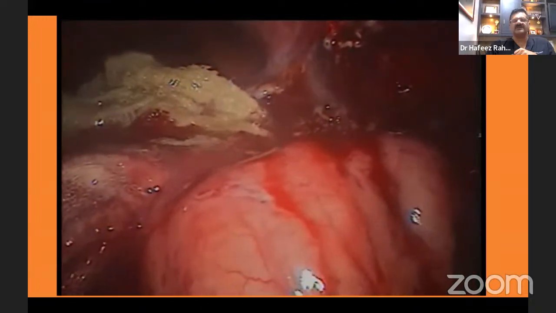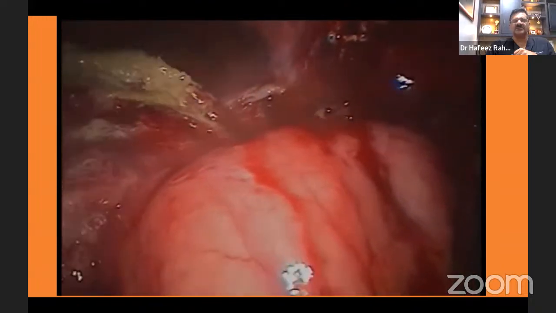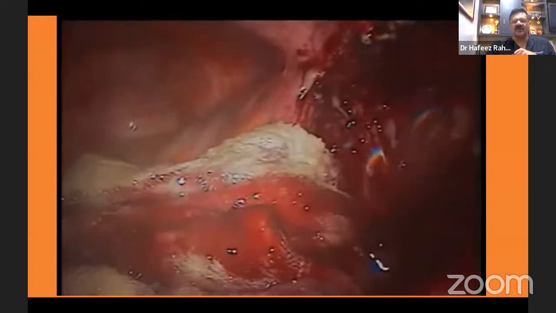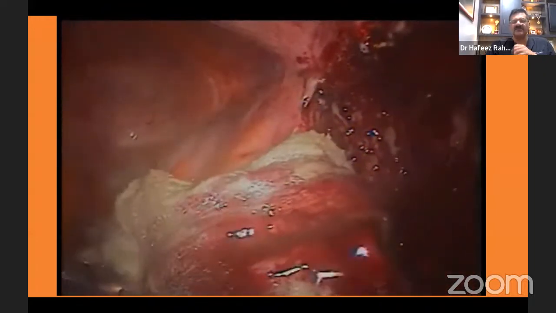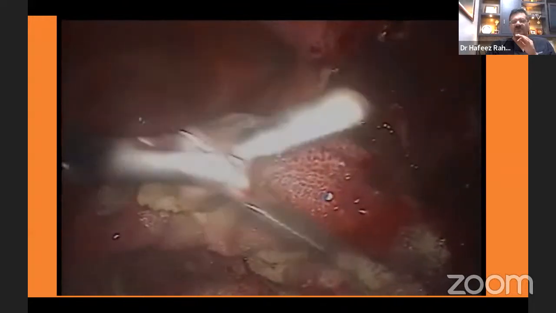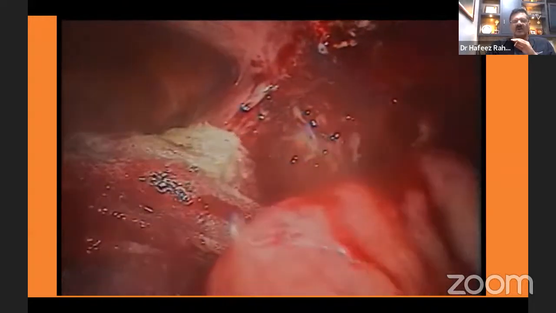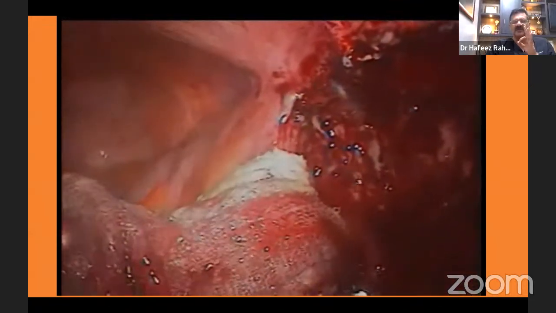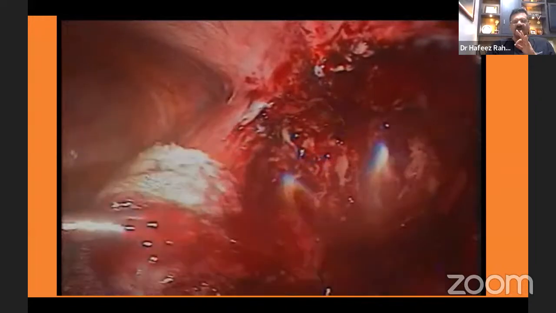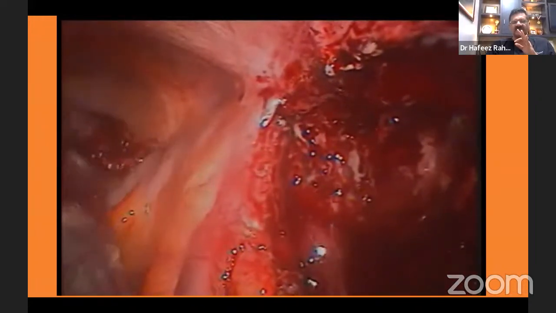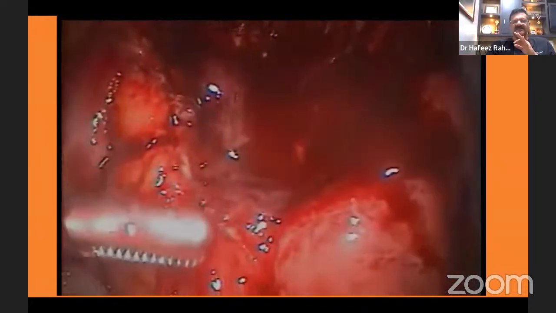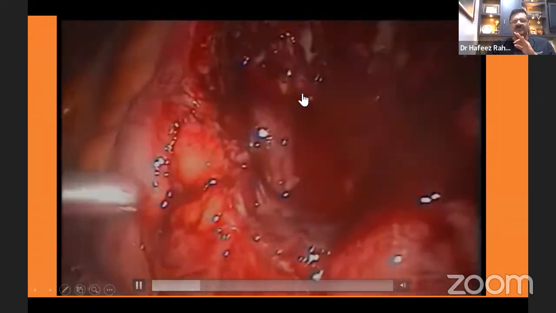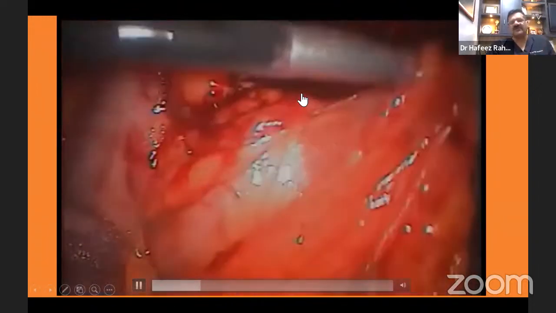Not only taking it out, understand that you have to seriously look into the small bowel injuries. If you find small bowel injuries in these cases, this is one of the cases where I would prefer to do a laparotomy and resect that small bowel completely wherever it is stuck. Otherwise, you can have fungal peritonitis as well as multiple small bowel perforations. So it's not a very easy thing. It's very easy to take it out. It may look like there is no perforation, but it can create a lot of complications. So thank you so much for your patience.